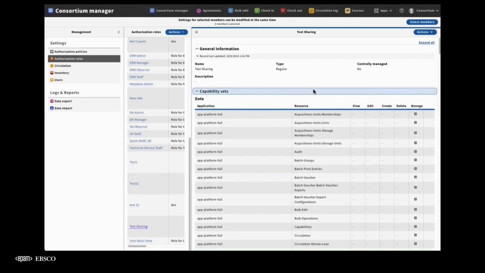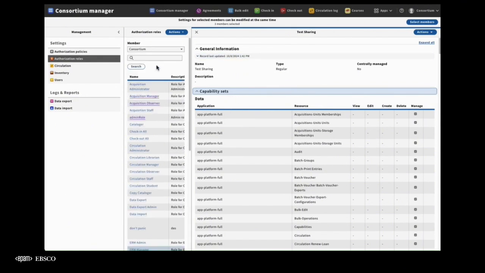For a given role, you can edit the capability sets associated with that role. If the role is shared, then editing the role in the context of the central tenant should edit all of the underlying tenants' versions of that role. So again, if it's a centrally managed role, it must be edited from the consortial tenant, and making any changes to that role will affect the role of the same name that exists in the underlying data tenants.